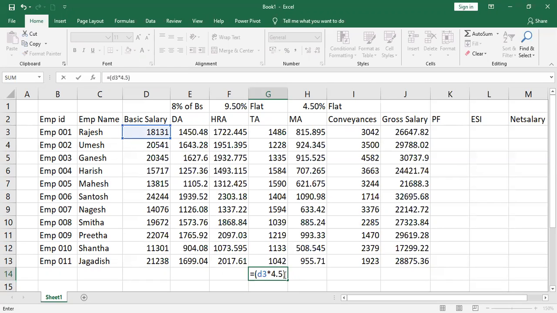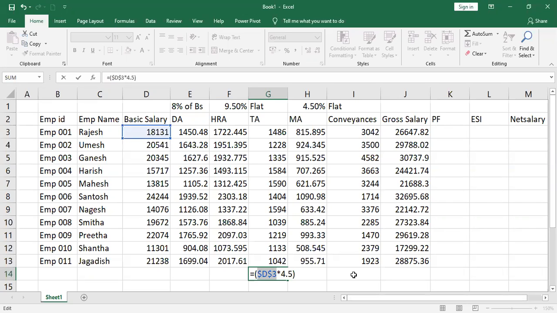But here if I use the dollar sign, if I press F4, see this, there is a dollar sign.